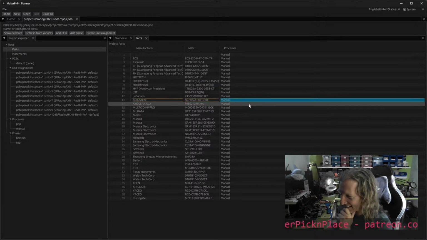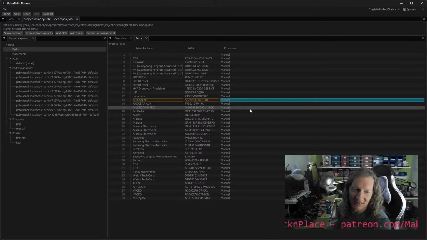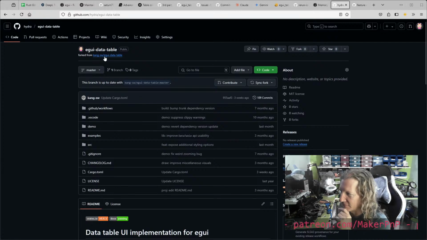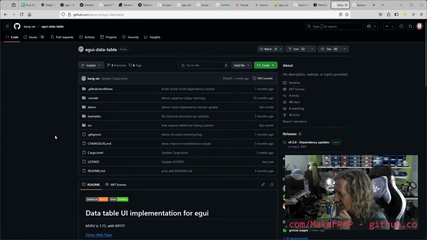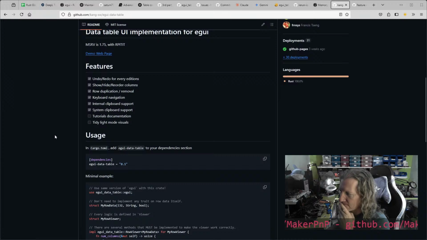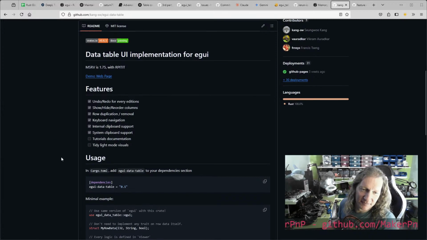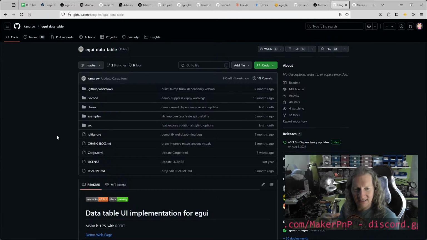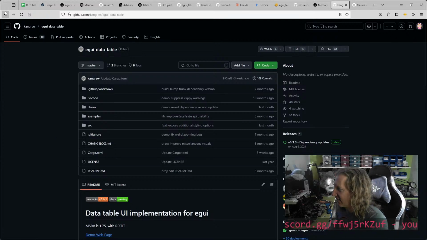No. So, what we're using for this particular data table is this crate, which I've forked from the original one. Let me just go to the original one. That's the original one. There we go. egui data tables. And it's pretty good. However, for our needs, there's some issues. So if you've just got an in-memory table and you want to edit that in-memory thing and add new rows to it and all that kind of stuff, it's fine. But that isn't the case for us. Why isn't it the case? Let's talk about that for a moment.